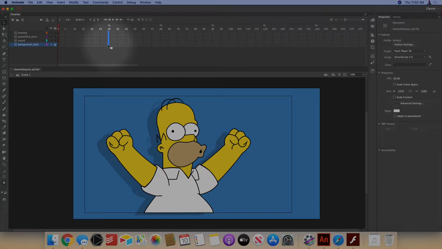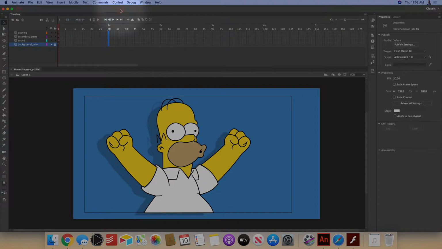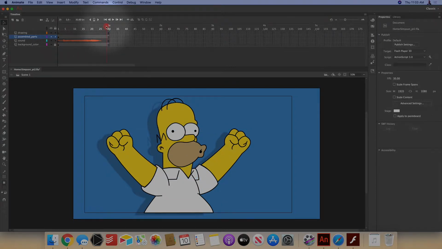Then what I'm going to simply do is press, it's here under Modify, or it used to be Timeline, and it should have a blank, convert to blank keyframe. It's not really converting to blank keyframes. We don't want to do that. It's just adding frames, which looks like in this version of Animate they've taken out, but I know the keyboard shortcut. And that keyboard shortcut is simply F5. So function key F5, and you can notice now that fills that in. So now I have all of those frames from 1 second's worth.